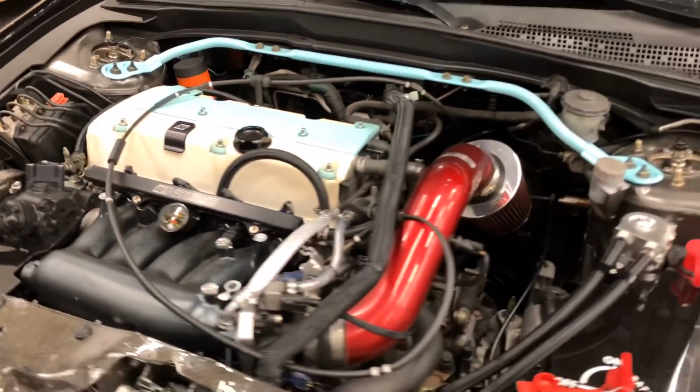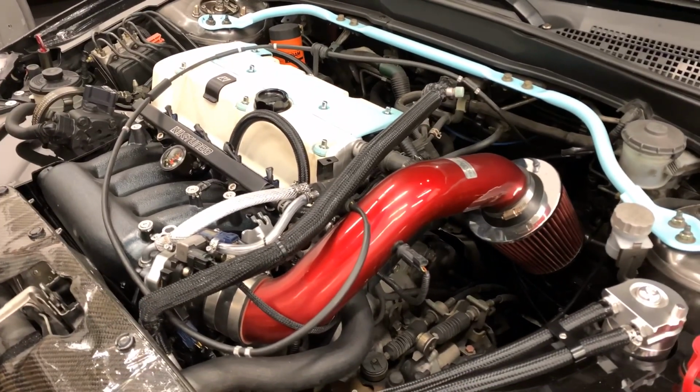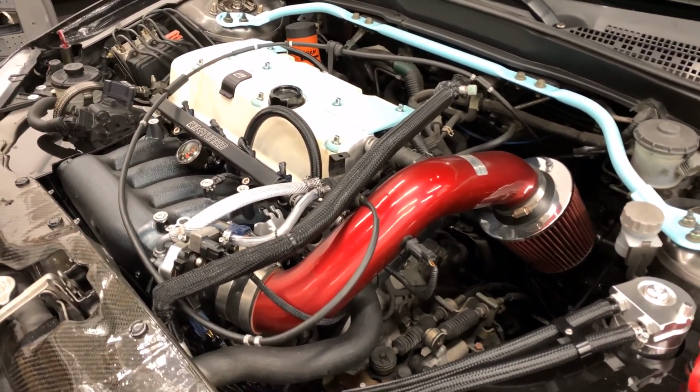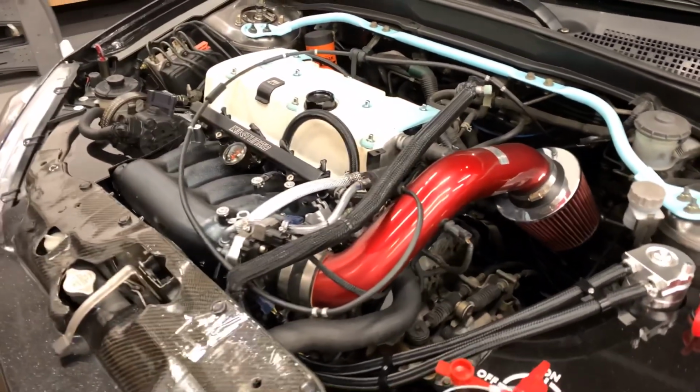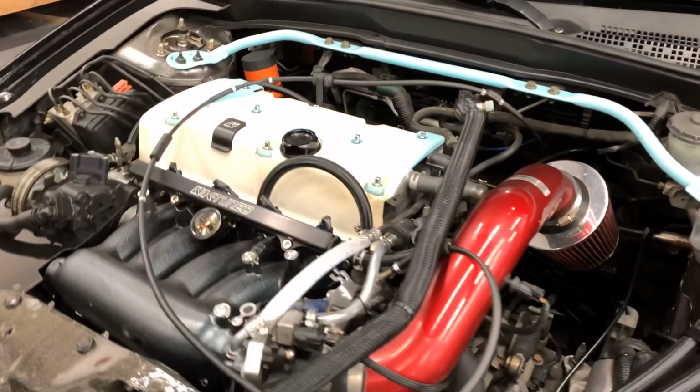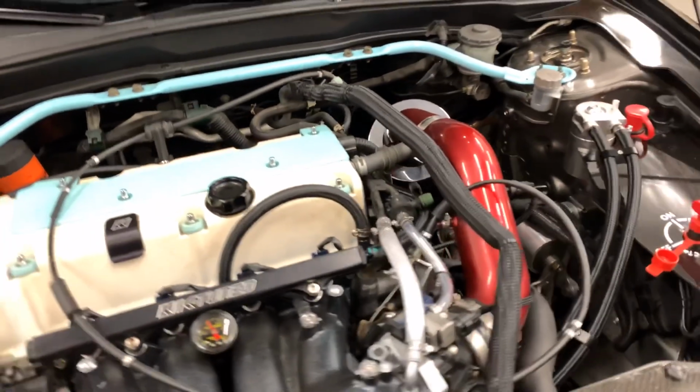The intake is an AEM intake, and it came with the car when I first got it, and I just never got around to replacing it at all, except for the filter. So that's just been there. But I am going to probably cut that apart to build a new one.